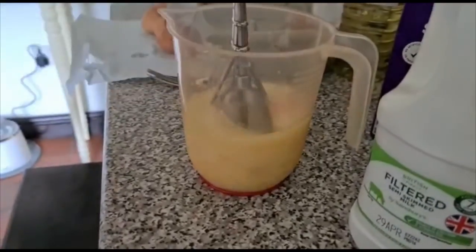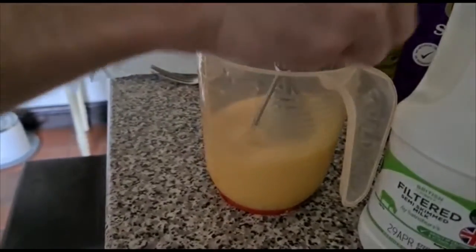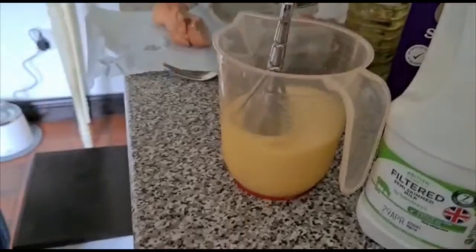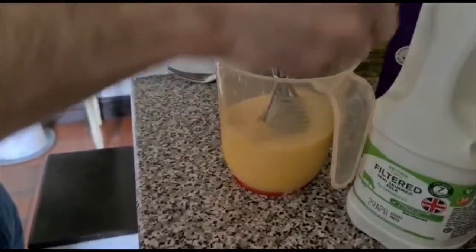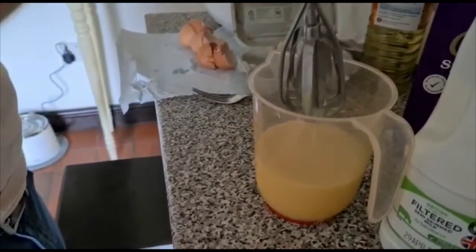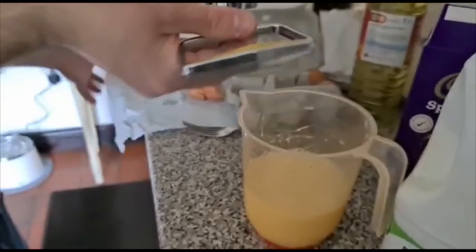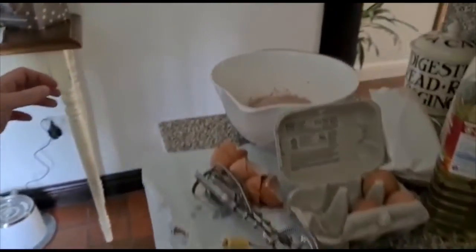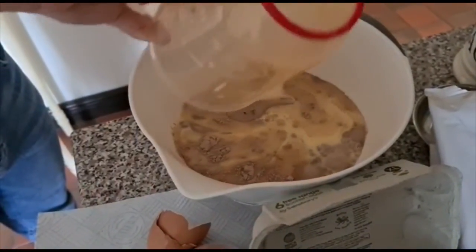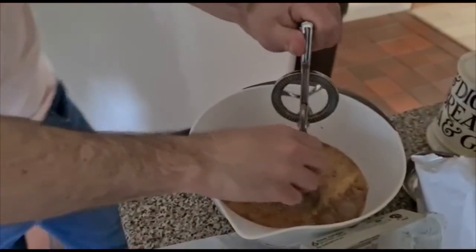We are whisking. Looks great. It does all look a bit better than that, but it has to be done. Using the Victorian hand whisk again. Okay, well, that is whisked. So. There we go. Let's pop this over here just for a second. Okay. And then it goes into the bowl. And you can add a little bit at a time if you really want to, but I don't really think it makes much difference. No. And then obviously just whisk it up.